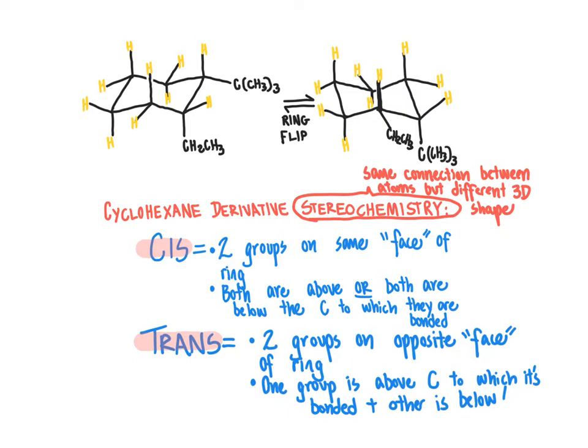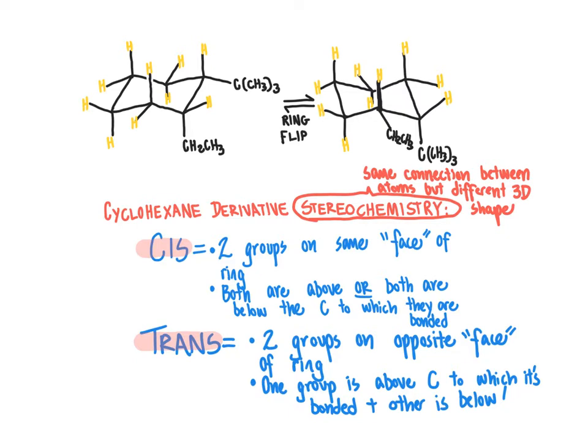When we talk about the term stereochemistry, what we're referring to is two molecules that share the same connectivity between atoms, meaning they are not different constitutional isomers. They have the same branches coming off the molecule at the same positions, like, for example, a branch coming off at carbon number 1 of the ring and a branch coming off at carbon number 2 of the ring, but they have a difference in their three-dimensional shape. So the different conformers that we've talked about in the previous unit would be examples of stereoisomers, or molecules that have different stereochemistry. They have differences in their three-dimensional shape.